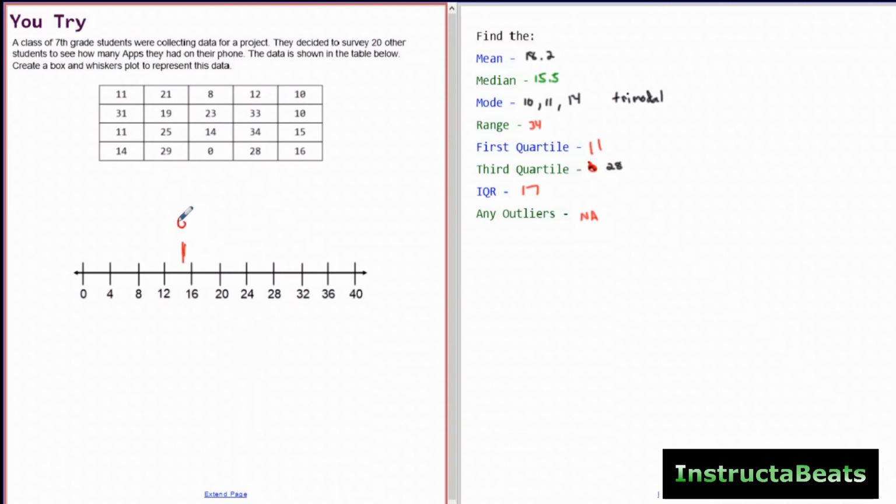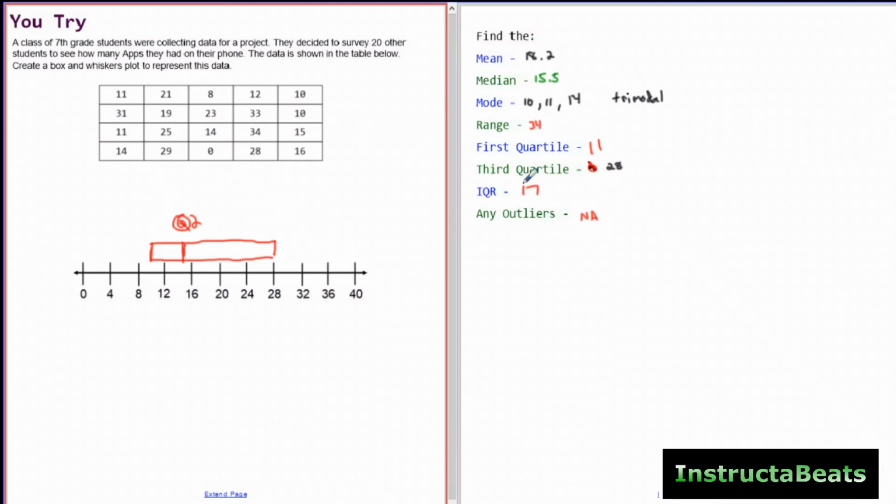And that's going to be my second quartile. There you go. And you don't actually have to label this because it's kind of implied once you know that middle line is your second quartile, or in other words, your median. You know, your first quartile was 11, so it's going to be kind of in between 8 and 12 right here. Your third quartile was 28, so right on this line. And then you want to make your box. All right, there we go. You can very clearly see your first quartile, your median, and your third quartile.